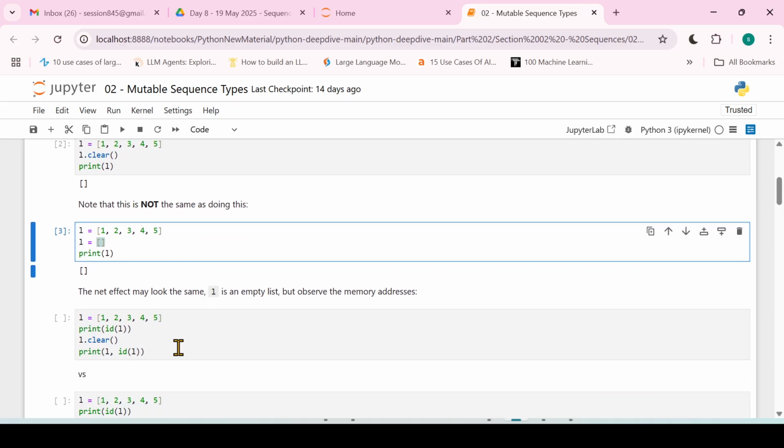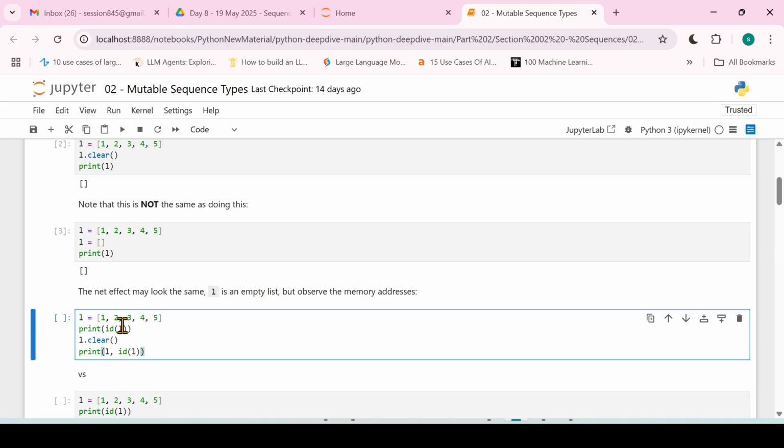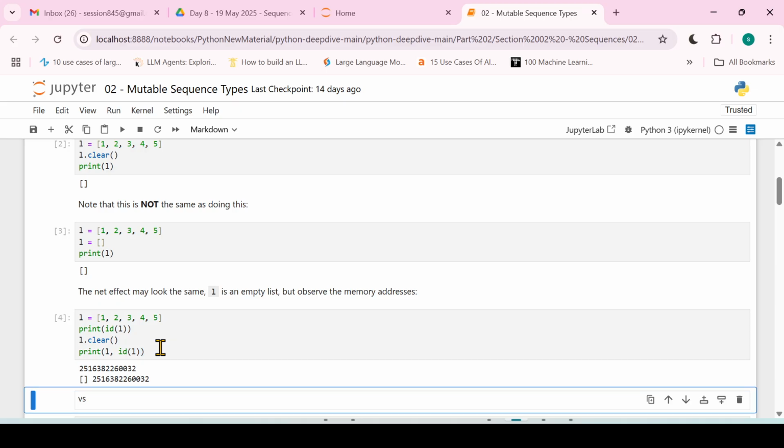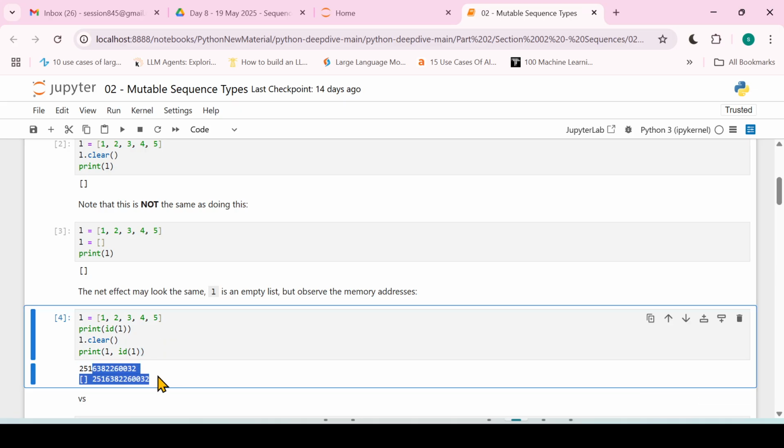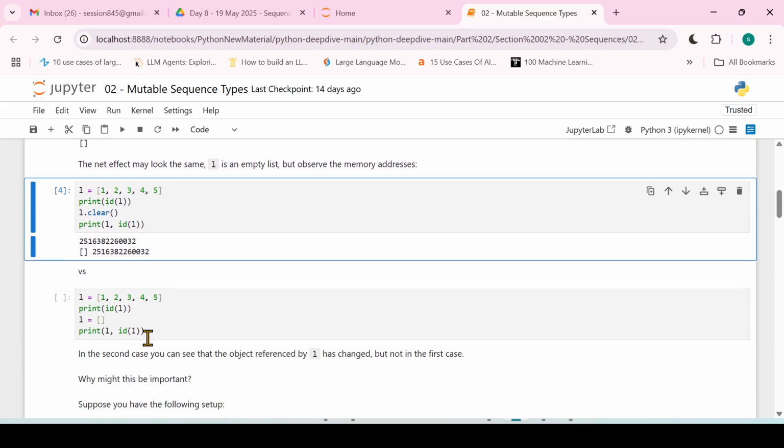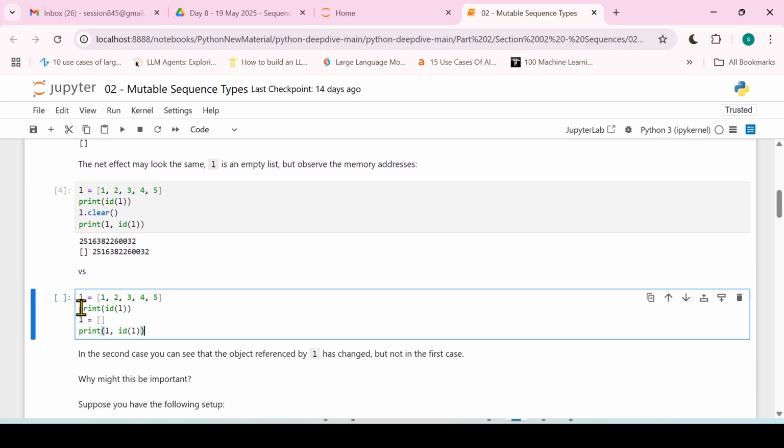Consider this example for that. Here we check the ID of the list before applying the clear method, and after applying the clear method, which is the same, right? By comparison, here we also check the ID of the list after assigning an empty list.